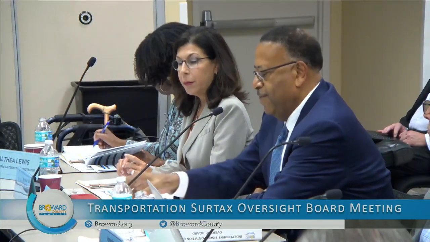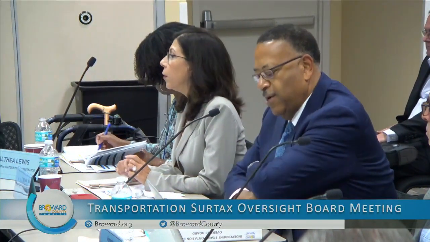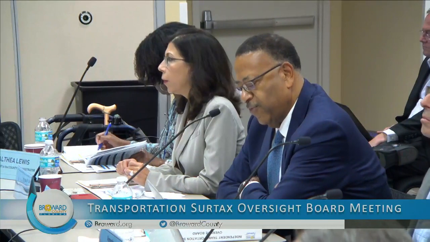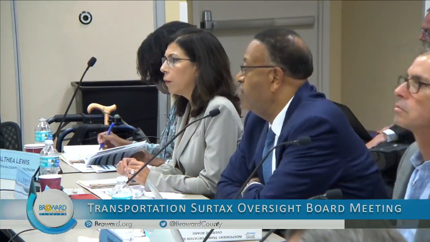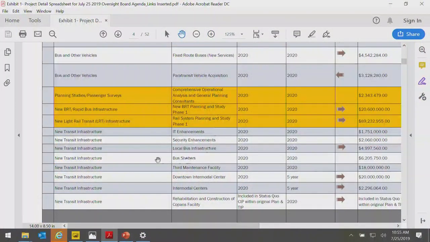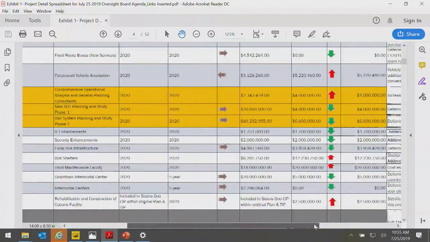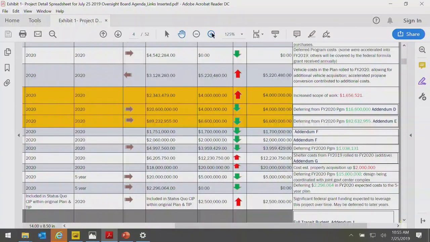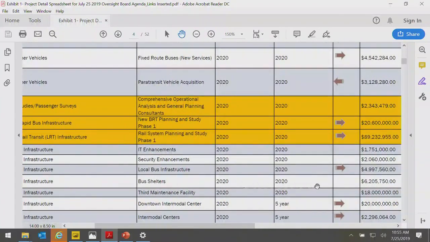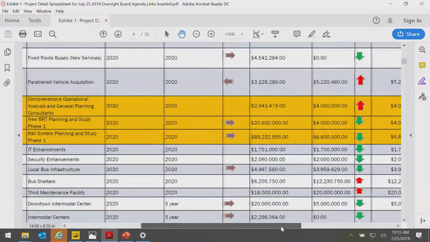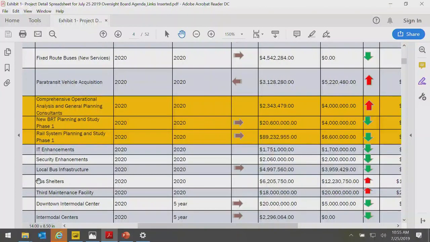Sure. There's 2, as a matter of fact, that I want to point out. One, if you go, Lenny, to it's about 3/4 of the way down to the new transit infrastructure where it speaks to bus shelters. Over the last 6-7 years, the county has built almost 800 bus shelters. When we initiated that program, we used some of the ARA funds to do it. When that program was initiated, we had options. We could solicit contracts to do them on a county-wide basis using large firms, or we could actually break them up into smaller contracts and solicit smaller firms. We decided that we would break them up and solicit smaller firms.